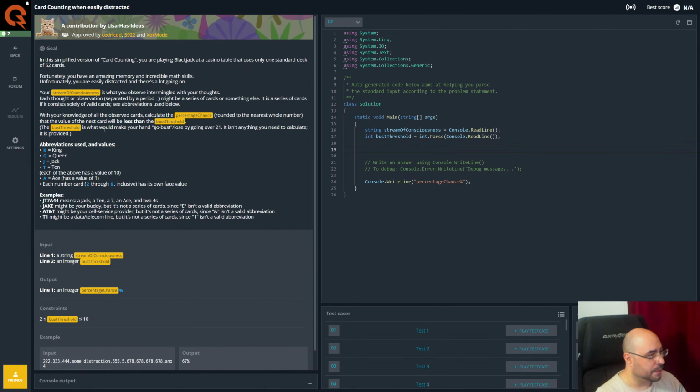I don't know, we'll see. And that's the line. Okay. So we can like easily split the stream with the dots and then process the inputs.